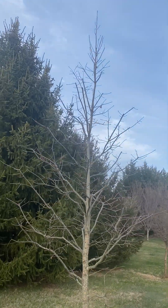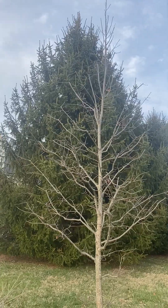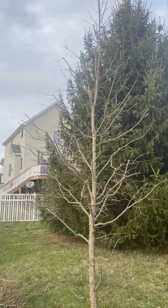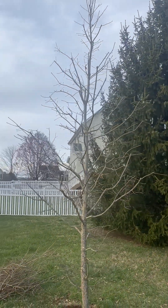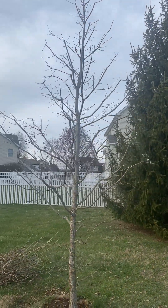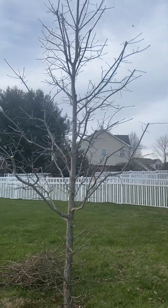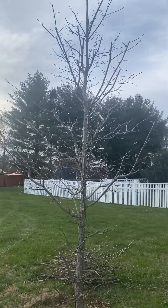In pruning this tree I have narrowed the crown, and what this will do is slow the growth rate of the scaffold branches and allow the terminal leader to maintain dominance, but also to maintain favorable branch aspect ratios on these temporary scaffold branches, because they will all be eventually removed from the tree.